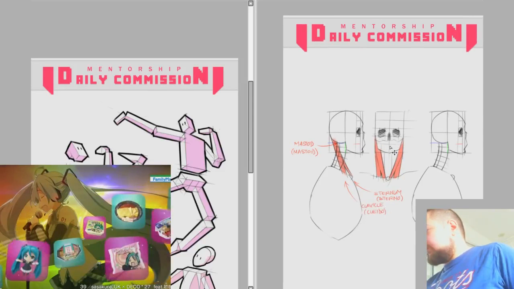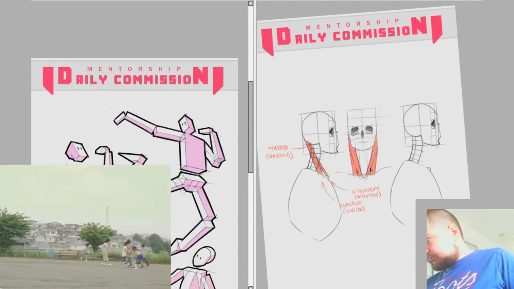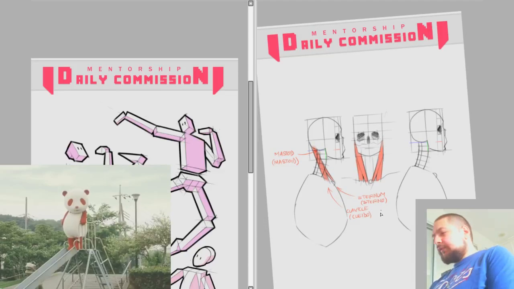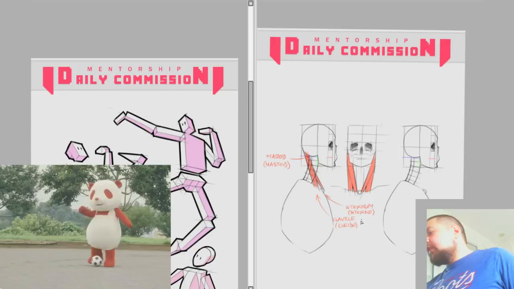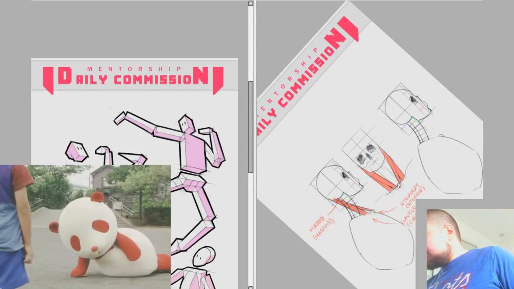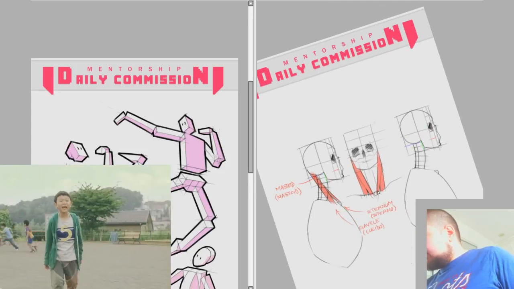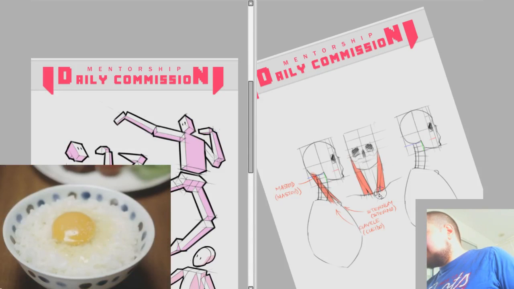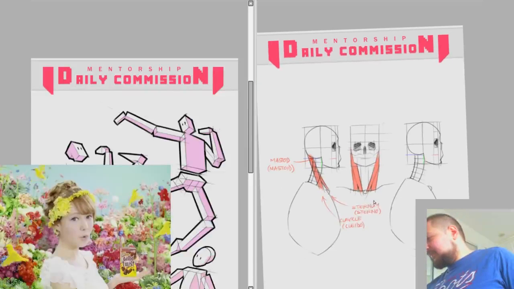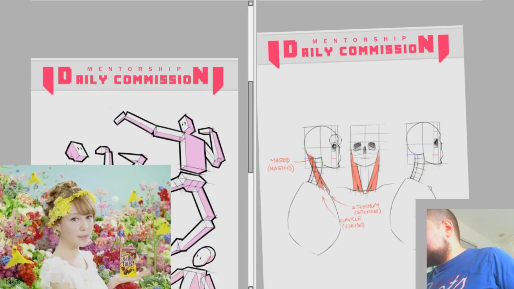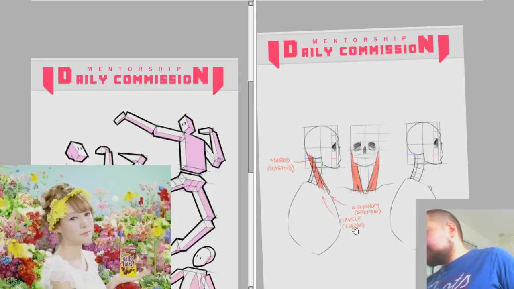Those are the zygomatic bones. We'll go over where they go in another lesson. So I was just clearing out the sides so you can see the connection to the mastoid. And these are very thick mastoids, by the way. Usually, even on bodybuilders, they're not that big. If you see them in Dragon Ball, they're ridiculously big. They're not that big. That is very stylized, and it looks awesome. It's not a bad thing. I like to draw them huge too. Let me just fix this brow over here.